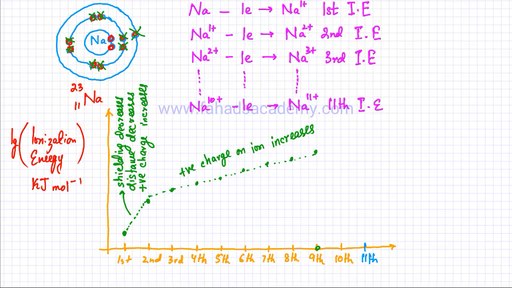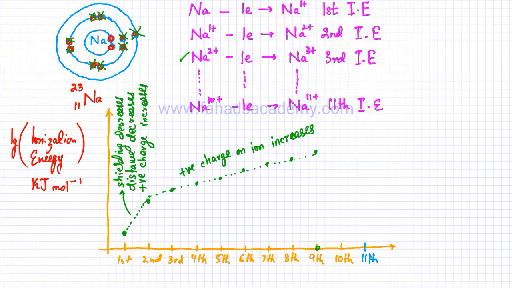So you're removing an electron. If you're removing the third electron, then the positive charge is 2+. If you're removing the fourth electron, the charge on the ion is 3+. So the positive charge keeps on increasing, and it's going to become slightly more difficult. But there's only one factor that's changing, so based on that one factor, the ionization energy is not going to drastically increase, but it's going to gradually increase.